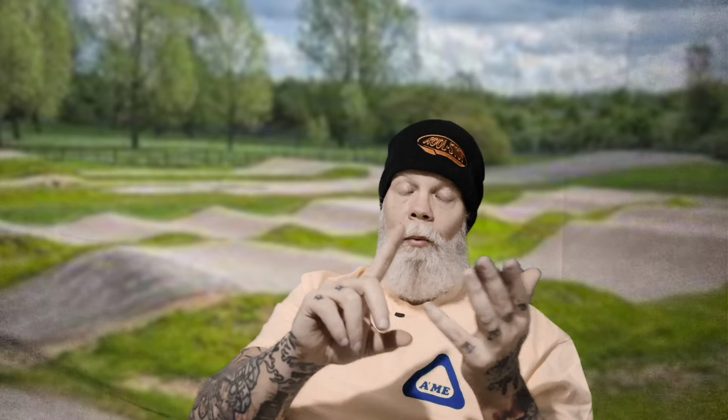So that's cool. So anyway, AME Grips, made in the USA, lots of colors, at least three different sizes, 1.1, 1.2, 1.3. I'm gonna throw the 1.2s on my 29-inch Supercross tonight, and we'll see how that feels compared to, what am I running right now? I think I'm just running some generic grips on there right now. Honestly, I think I'm just running some Specialized I pulled from a mountain bike shop because I needed grips that day. So we'll see. Be a huge upgrade for me.